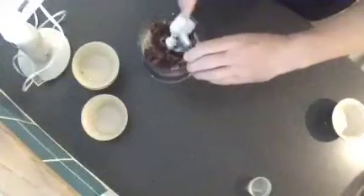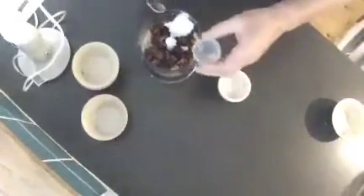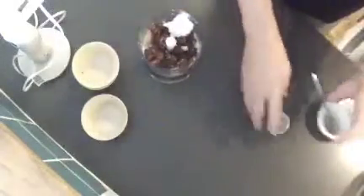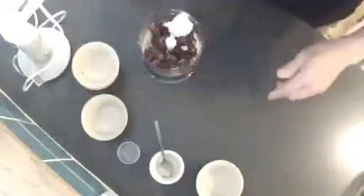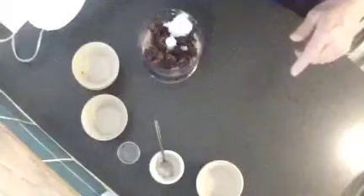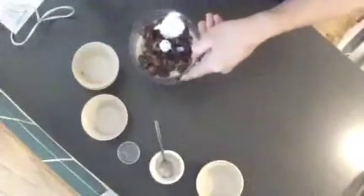Three tablespoons of coconut oil. Now again, this comes off a little bit stiff, but as you blend it it will soften up. And as well, two tablespoons of water. Now I've made this mistake before — one thing you want to make sure you're doing is don't over-blend, because you may burn out the motor on your device. Put all the ingredients in like that and then blend it up.